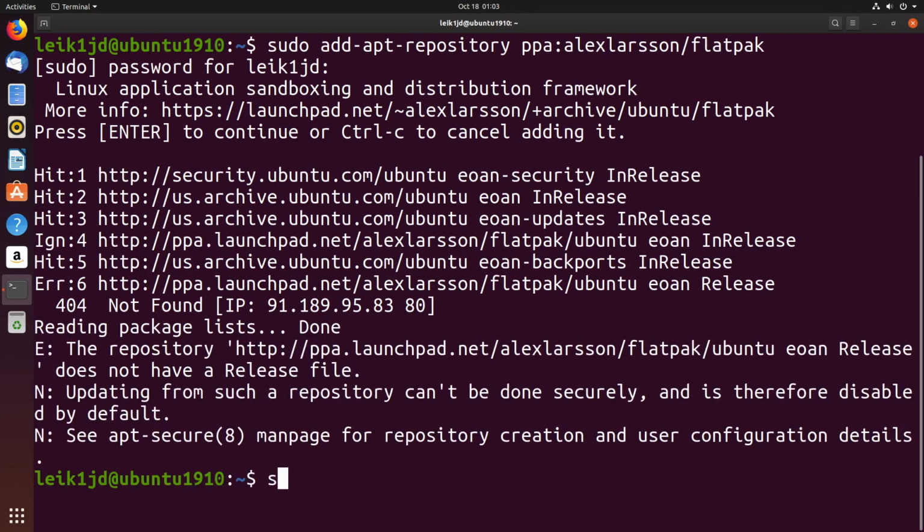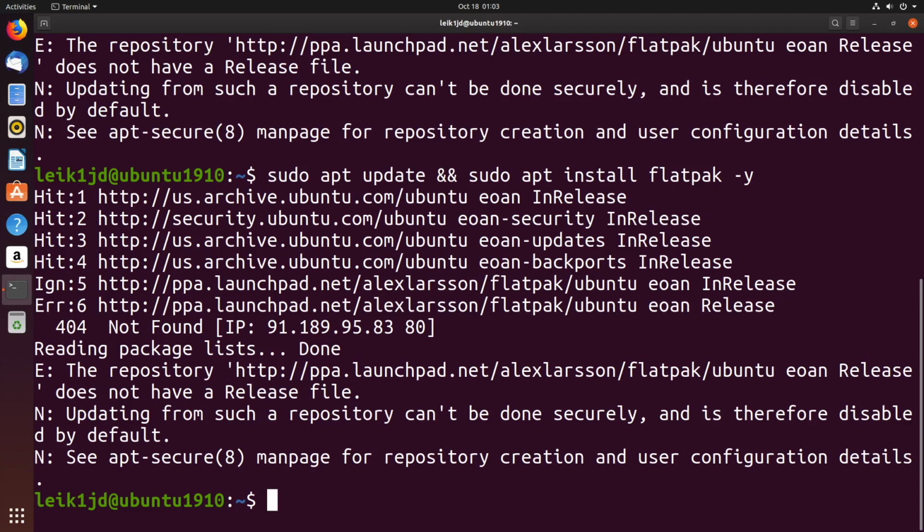Let's see what happens. sudo apt update. And so that's not ready for us yet. That's alright, we can revisit that in a future video.